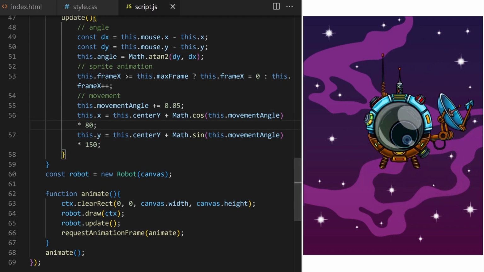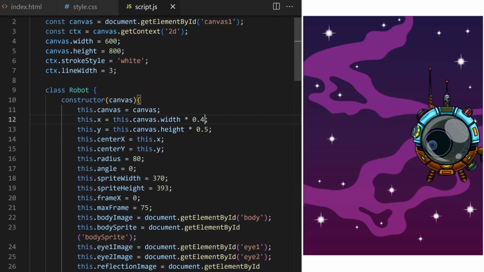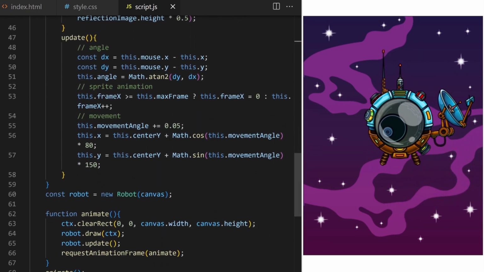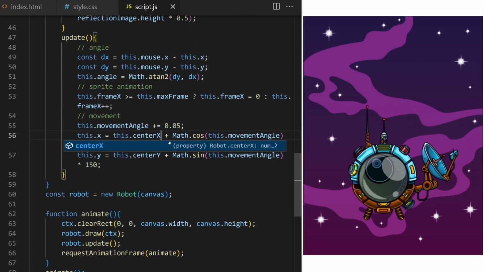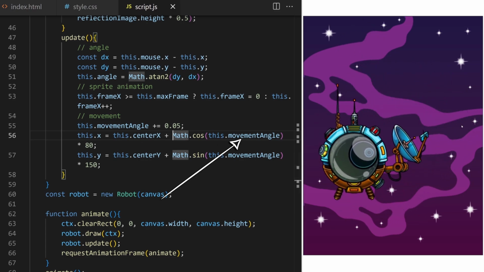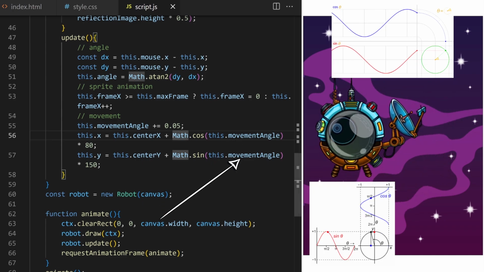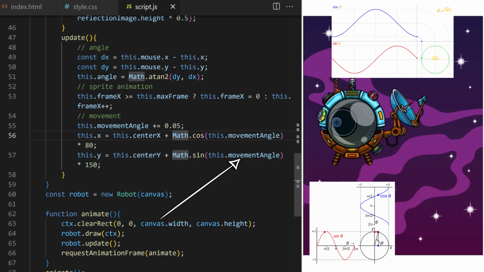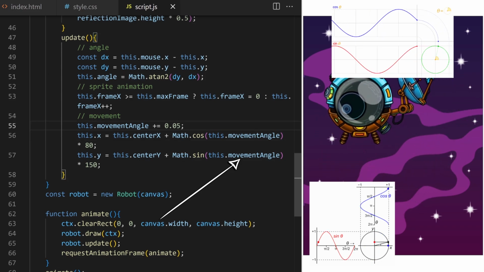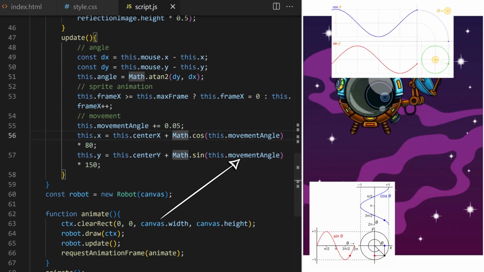Why is it not centered? Just bear with me a second. I need to use centerX here if I want this to be centered. Okay, so we are passing ever-increasing movementAngle value to cosine and sine, and they map these values along a cosine wave and a sine wave shape. In combination, applied to x and y coordinates of the robot, it results in repeating a circular motion.